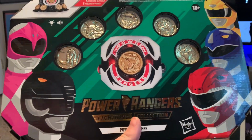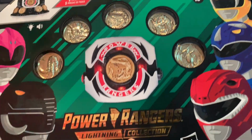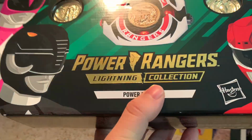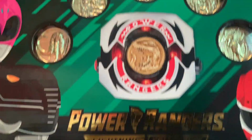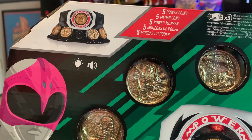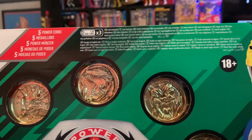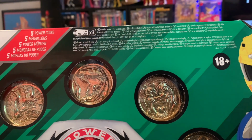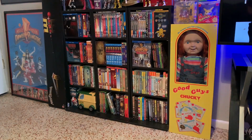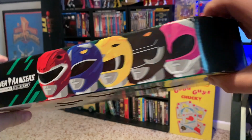But yeah, anyway, here's the front right here. You got the coins right there on display. You got all the Core 5 Rangers right there. Nice foil text for the Lightning Collection. Got a picture of the Morpher there. And you got a little product shot telling you there's 5 coins. It says it includes 3 AAA batteries. So there's that. And then the top right there has another picture of the Rangers right there.